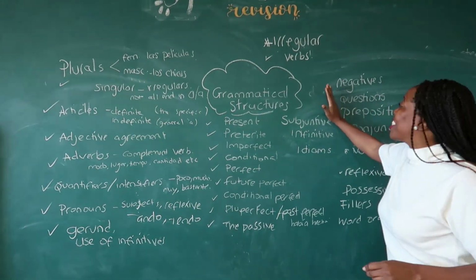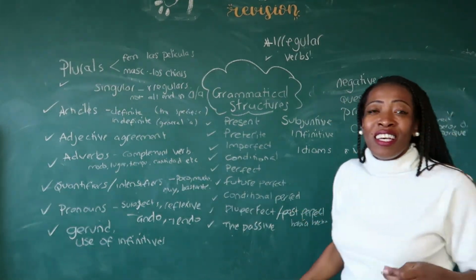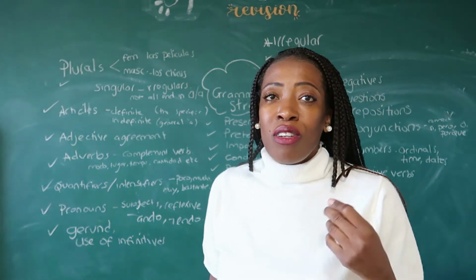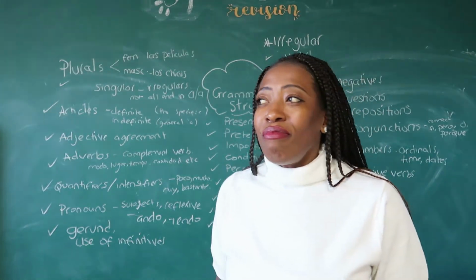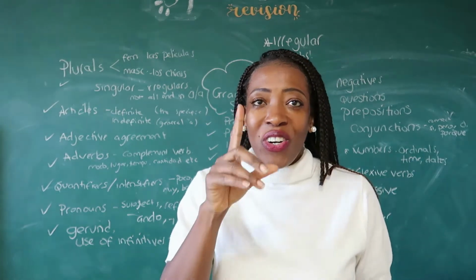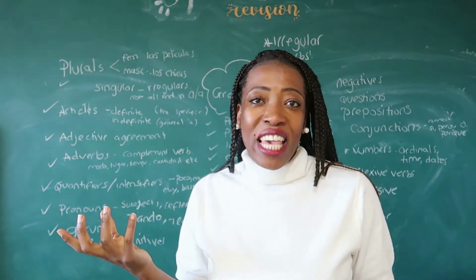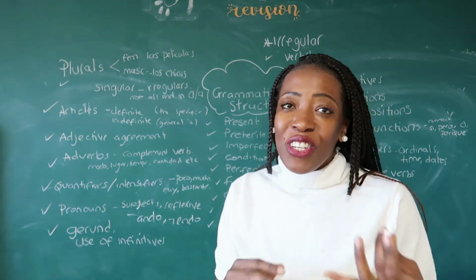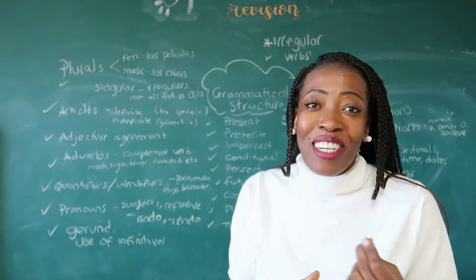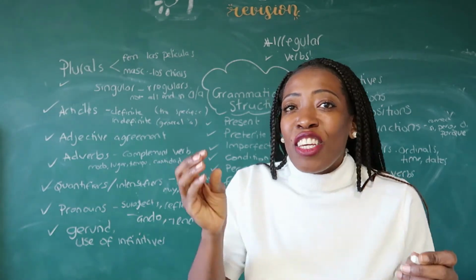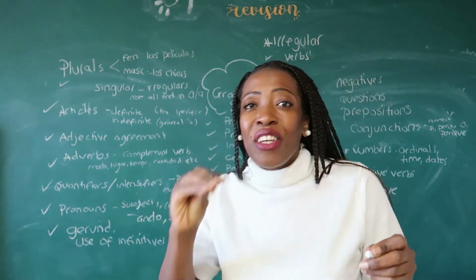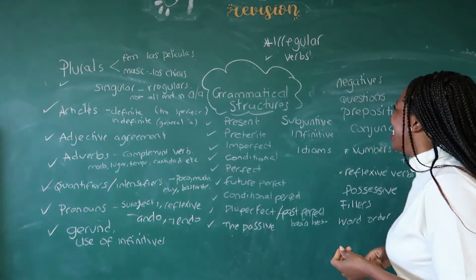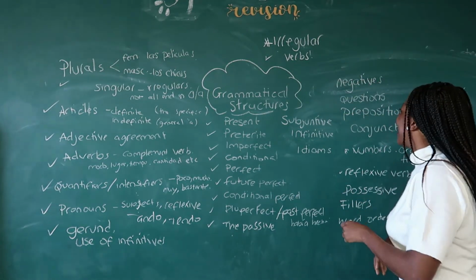We also need to cover your negatives. Something that they do in Spanish a lot, which we do not do in English, the double negation. No quiero nada, I don't want anything. Things like that. Okay, how do you make a sentence negative? How many ways can you make it negative? Can you put ninguno, nada, and no together? You can. Depends what you're saying, okay?